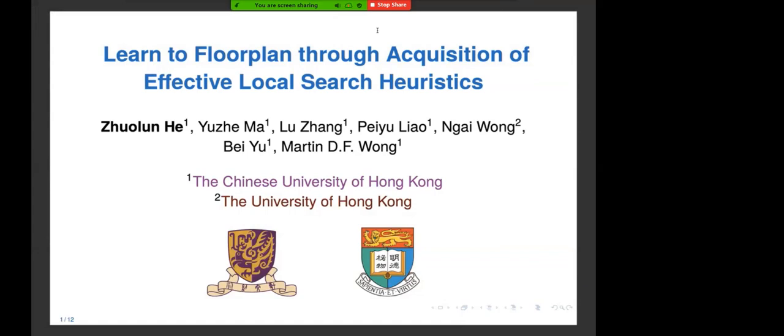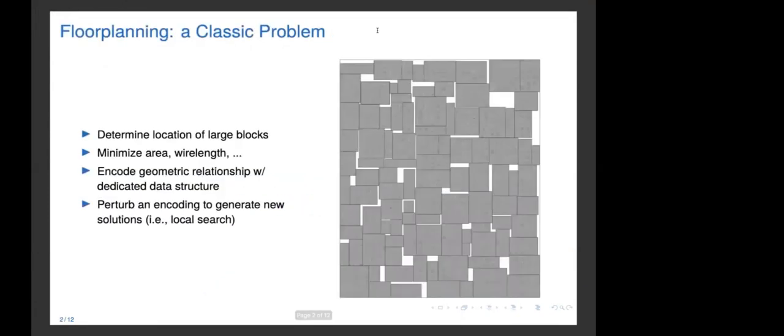I'm glad to present our paper, Learn to Floor Plan Through Acquisition of Effective Local Search Heuristics. I'm the speaker, Zhuo Lun, from the Chinese University of Hong Kong. Floor planning is a classic problem. It basically determines the location of the large blocks in order to minimize area, wire length, and so on.